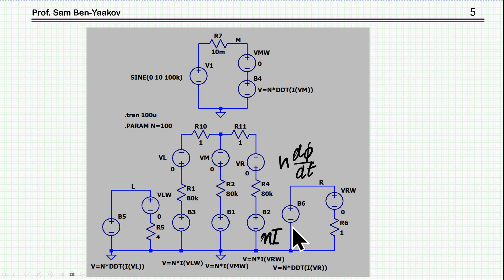So here is a simple model of the structure that we have been considering, the ferrite with the three legs. Here are the three legs, these are the reluctances. This is for this particular piece of ferrite that I have shown earlier. Here I am assuming that I am exciting it by 10 volt 100 kilohertz. This is the excitation, and that is the back EMF coming from the mid leg. These voltage sources are just used for measurement. The basic method of SPICE or any SPICE based simulator like LTspice which I am using here is to refer to a current as the current through a voltage. So we are putting here a voltage source of zero voltage. It does not interact with the operation of the circuit, but it allows to have a reference to it.